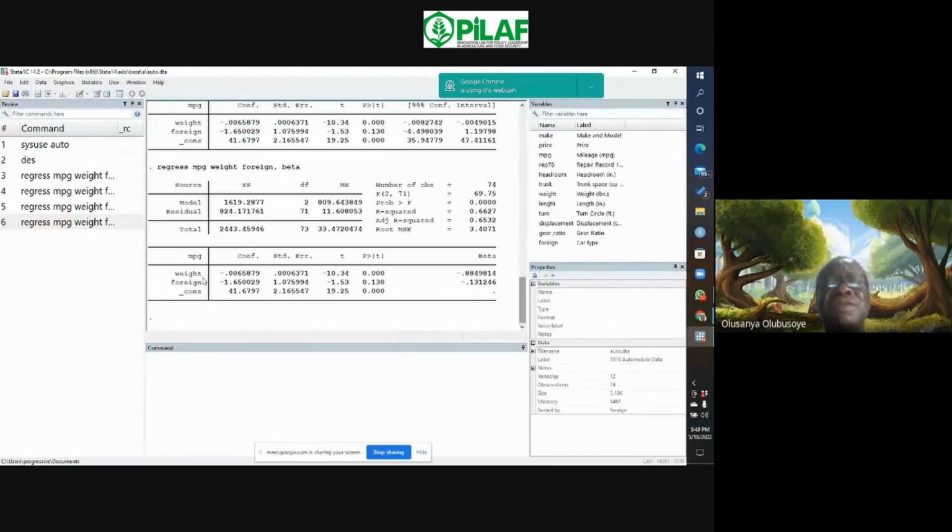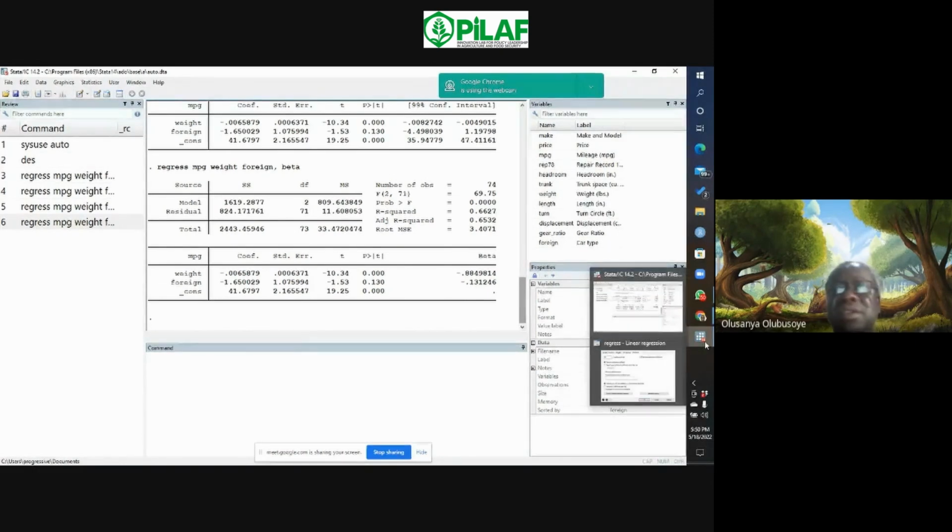If you are interested in variables that are relatively more important in explaining the dependent variable, it's preferable to use the standardized beta coefficient.